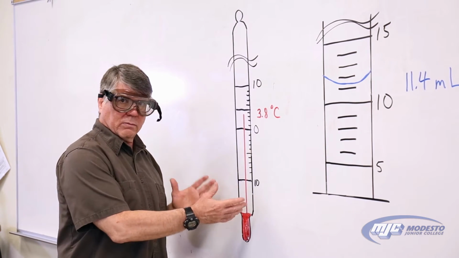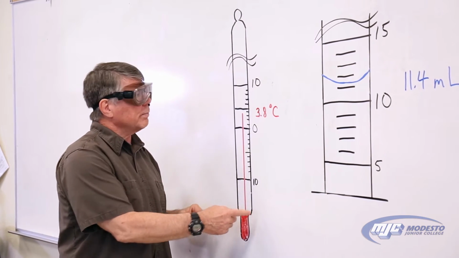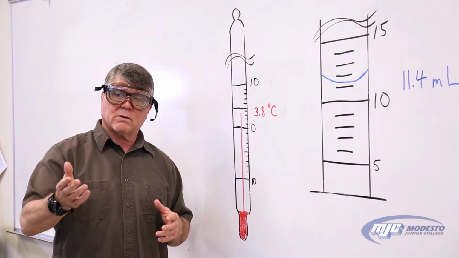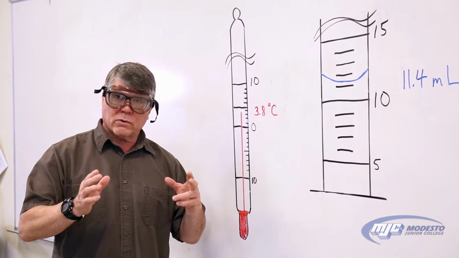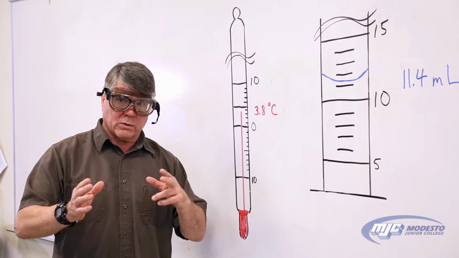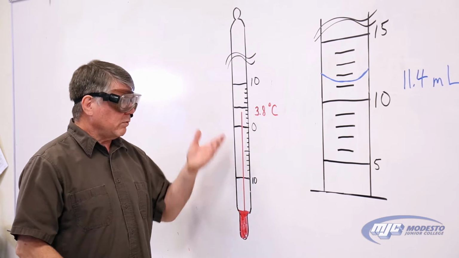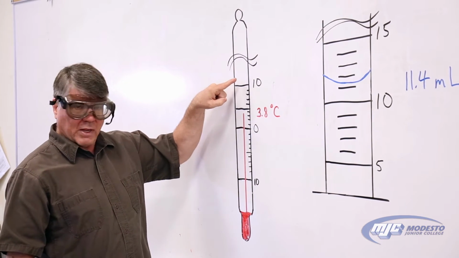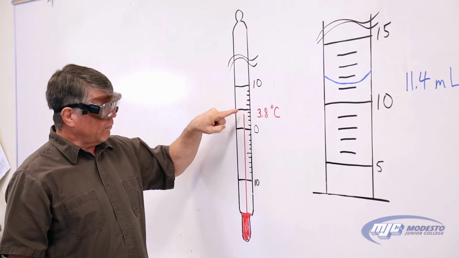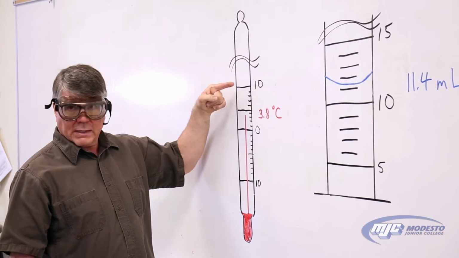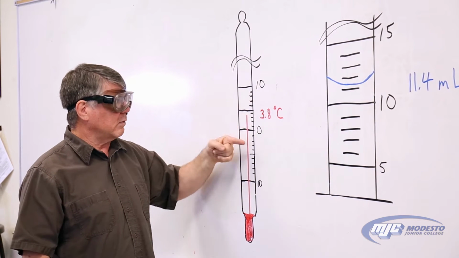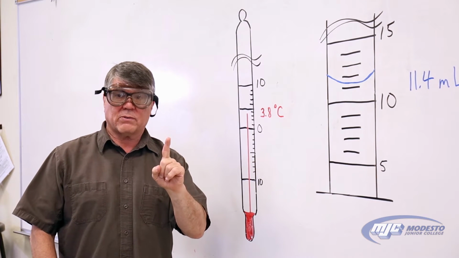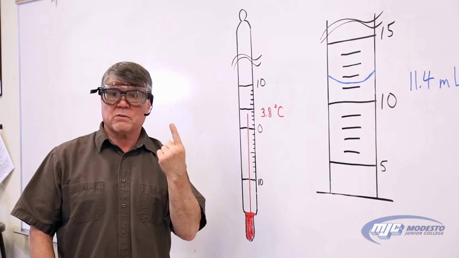Now, when we read the temperature with a glass thermometer, we get into reading marks like this. So if you look at this picture of a thermometer here, the first thing that's important when you're reading any instrument like this is to figure out how close together the closest marks are to each other. And what you do is you just count between the numbers. So if this is 0 and this is 10, there's 1, 2, 3, 4, 5, 6, 7, 8, 9, 10 spaces, which means that each space, each line is 1 degree Celsius. That is, it's in the ones place.